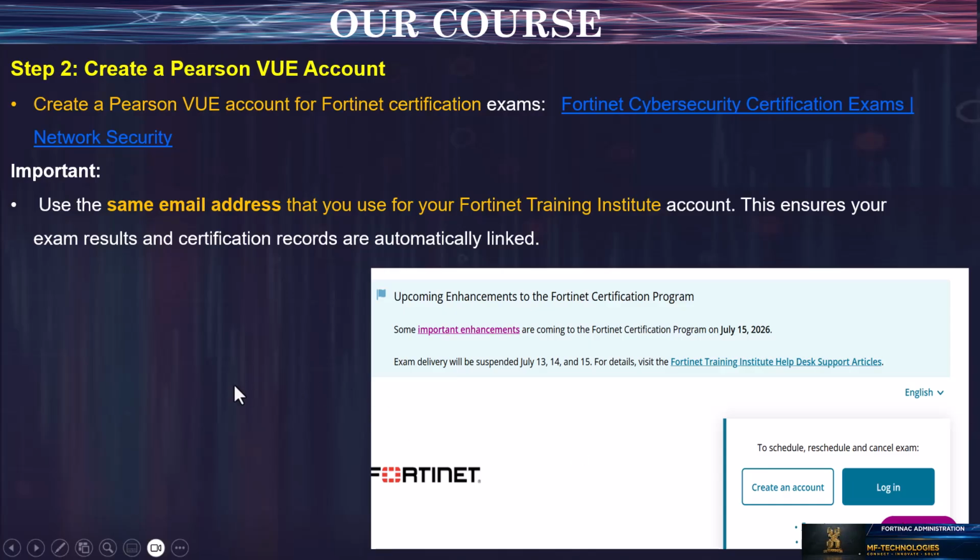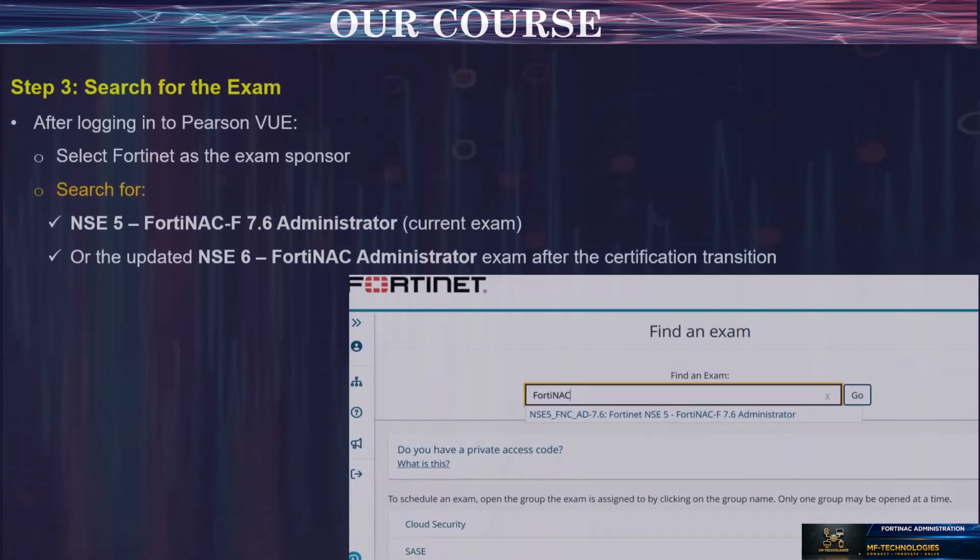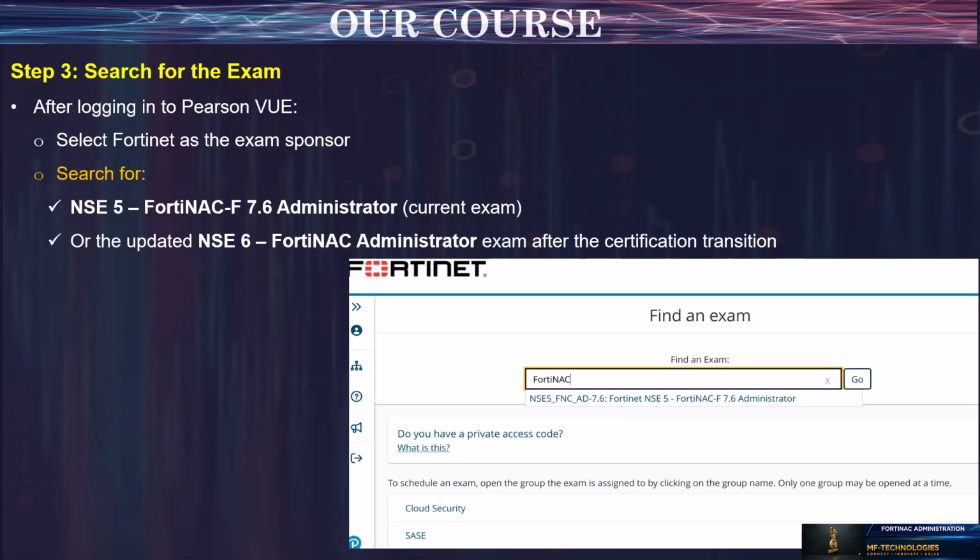Let's continue by searching for the correct exam for the FortiNAC administration exam. After logging into Pearson VUE, select Fortinet as exam sponsor, then search for the FortiNAC Administrator certification. Depending on when you are taking the exam, you may see either the Pearson VUE NSE 5 FortiNAC 7.6 Administrator exam or the updated NSE 6 FortiNAC Administrator exam.